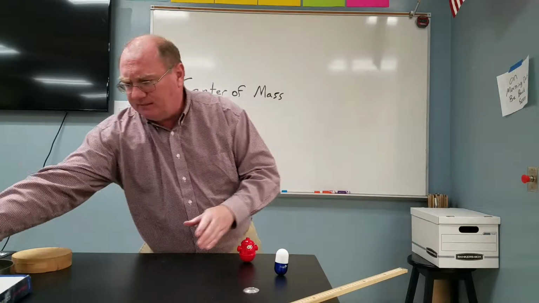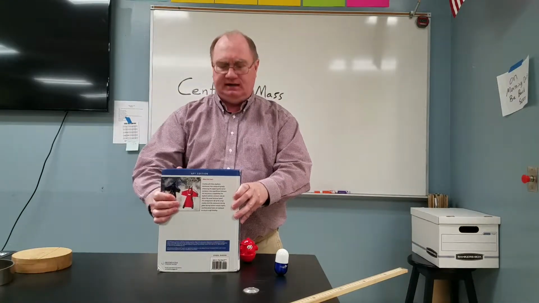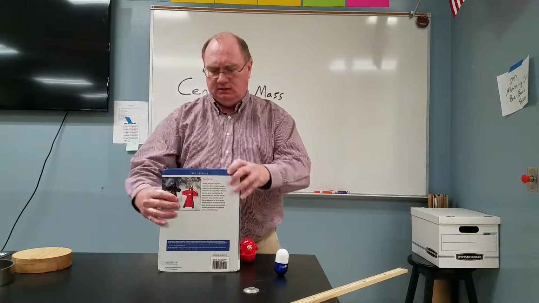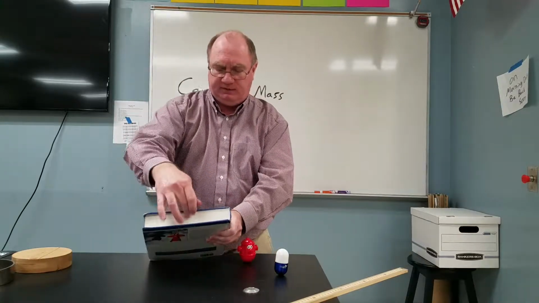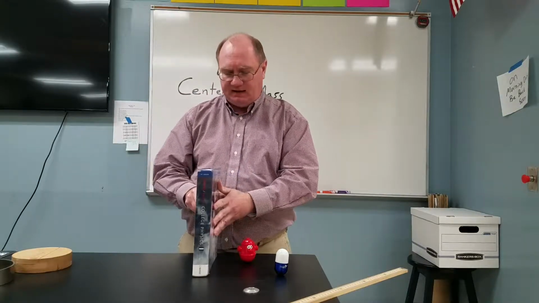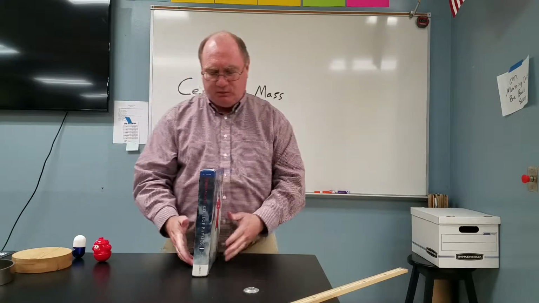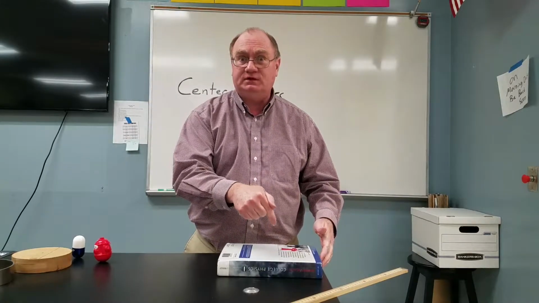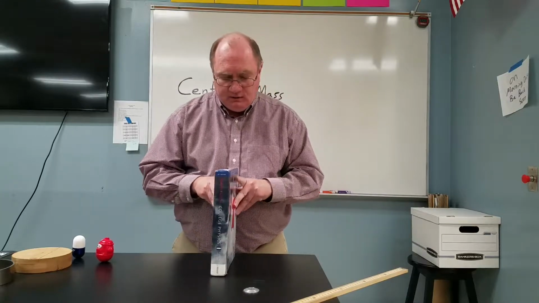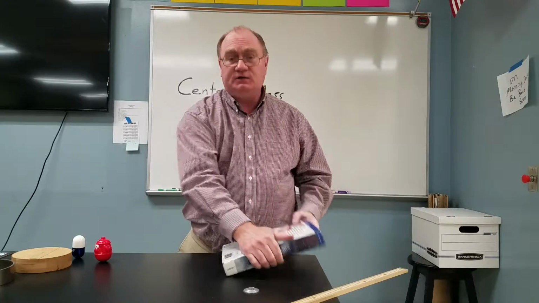So what about the center of mass of something like this book? Well, you would think, again, it should be in the center, right? Like halfway through here and halfway through here and halfway through the thickness, and that should be where the center of mass is. And again, as long as the center of mass is supported, it's balanced. So the center of mass actually got out from the support. The book shifted and the center of mass got out here past the support, and so it just fell over.